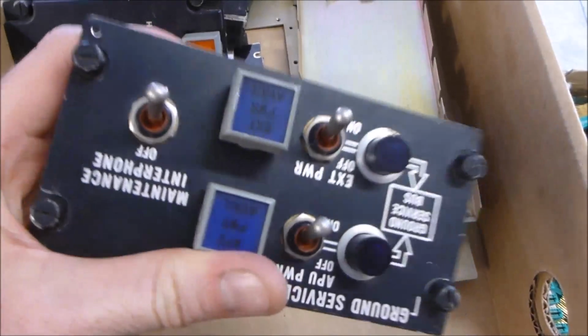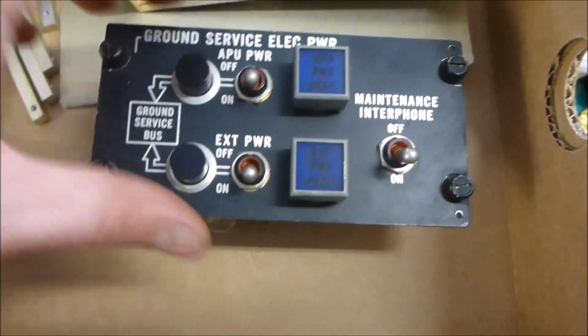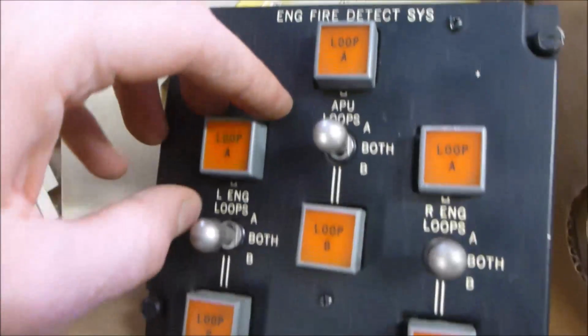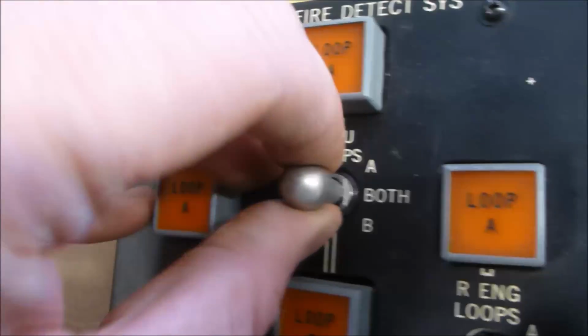But yeah, so just a few little aeronautics type stuff like this. I think this has come out of old planes or something like that, based on kind of what it looks like. But some really nice, extremely high quality switches. These things here are fantastic. It's not obvious, but they don't actually switch. You have to pull them out.